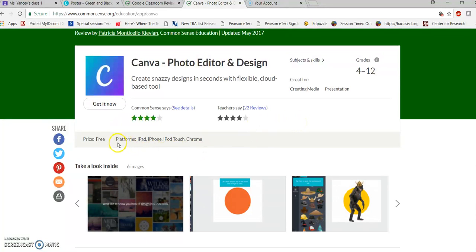And as you can see, it supports iPad, iPhone, iPod Touch, and Chrome. One thing I noticed as I was reading the reviews is that while there are many features and templates allowed for creativity, and there's also guidance, the problem is that it is resource intensive and it can be prone to crashes if a stable internet is not available in the school.